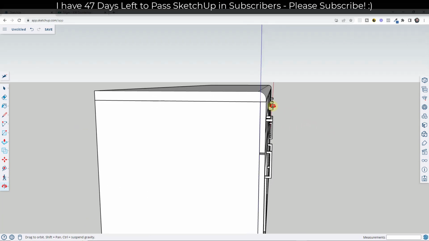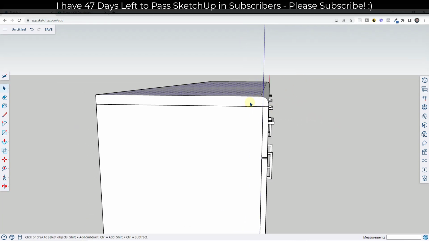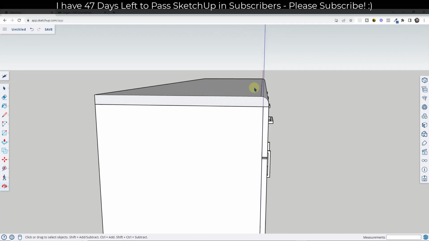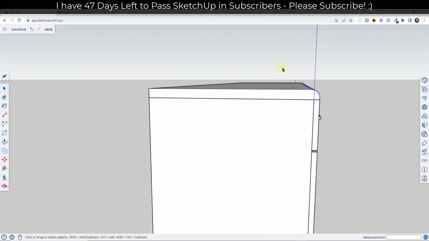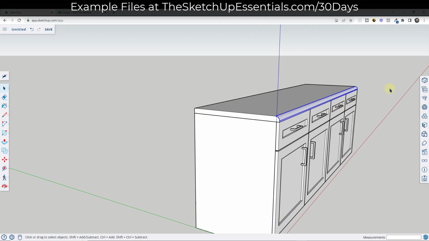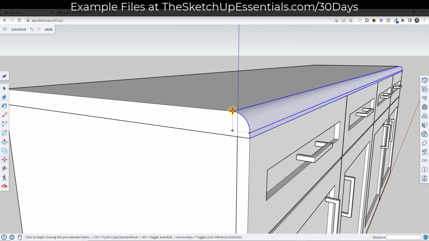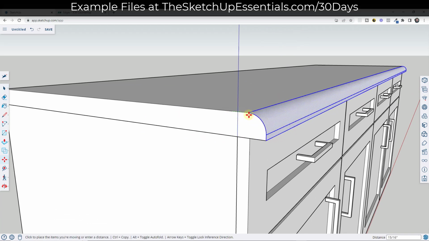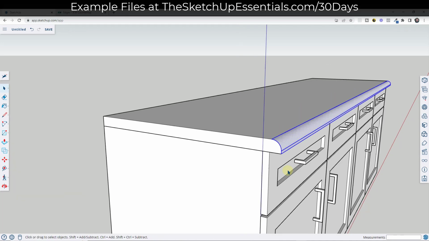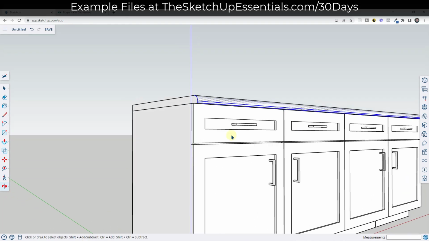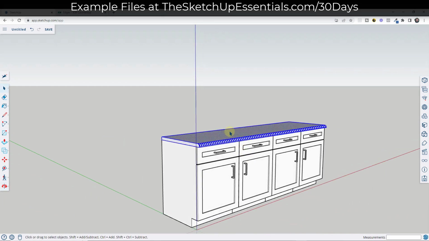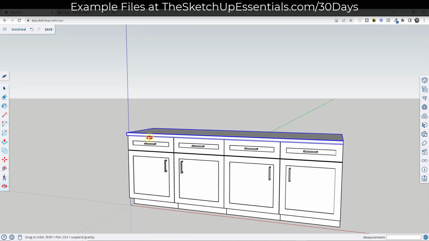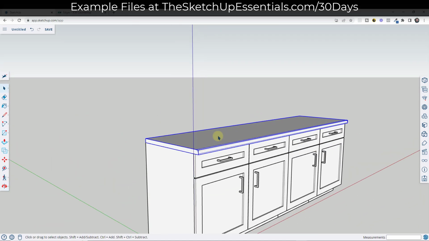I do probably want this to overhang a little bit. So what you can do, because this is raw geometry in here, is select all of these different pieces. You just want to select the pieces associated with the front, and you can move those out a little bit. Whatever your overhang is going to be, maybe like 1 1/4 or something like that. This is now going to have an overhang over your cabinets. And then you could triple click in here and just make it a group. If you need to make any adjustments, you can just edit this object right here.